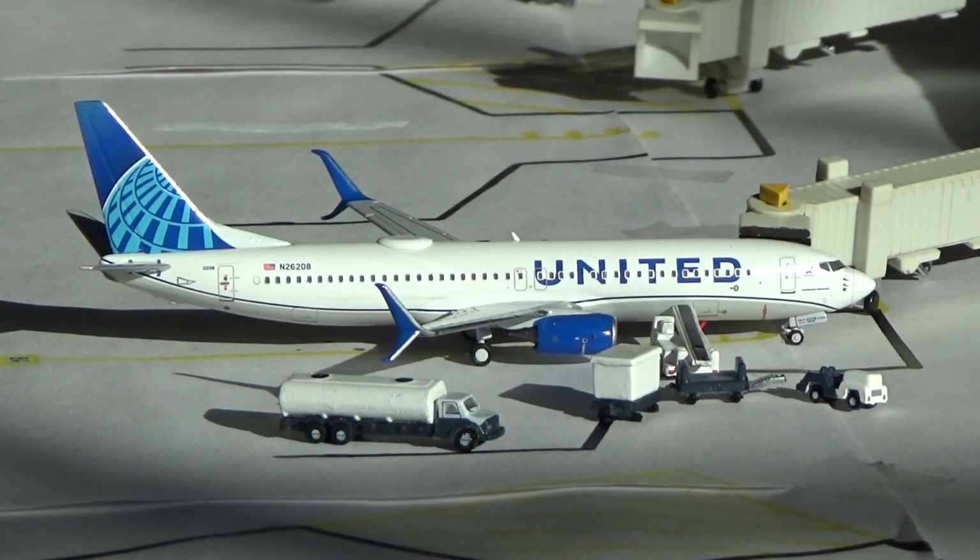Right here we have the brand new United Airlines Boeing 737-800 in the Evo Blue livery. Man, this thing is so beautiful. Just got it yesterday, so that puts into context how pre-recorded this is. He's coming in from Denver today, which has been an A319 and a Boeing 737-800. And I was kind of jumping up and down in my head when it was the 737-800 because obviously I can represent with my brand new United 737-800. Superior model, if you can find it, I highly recommend getting it. Really, really nice model. Just beautiful.